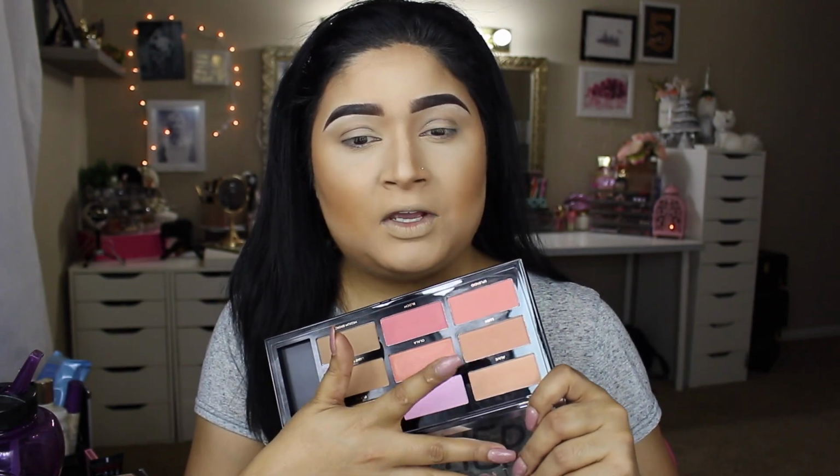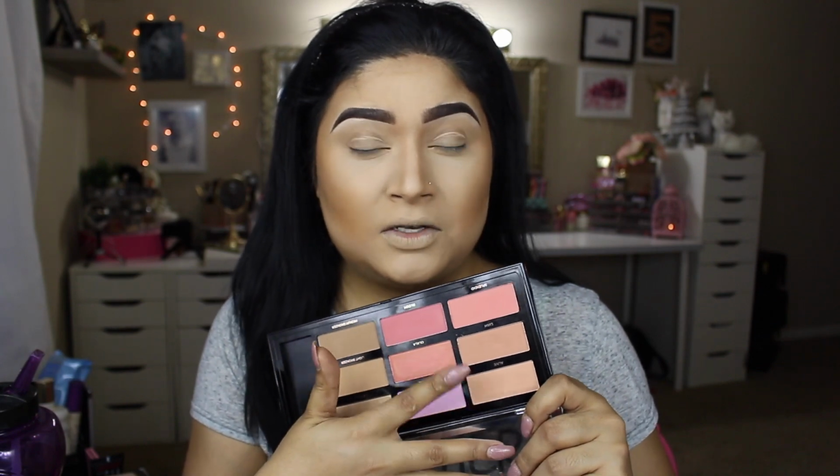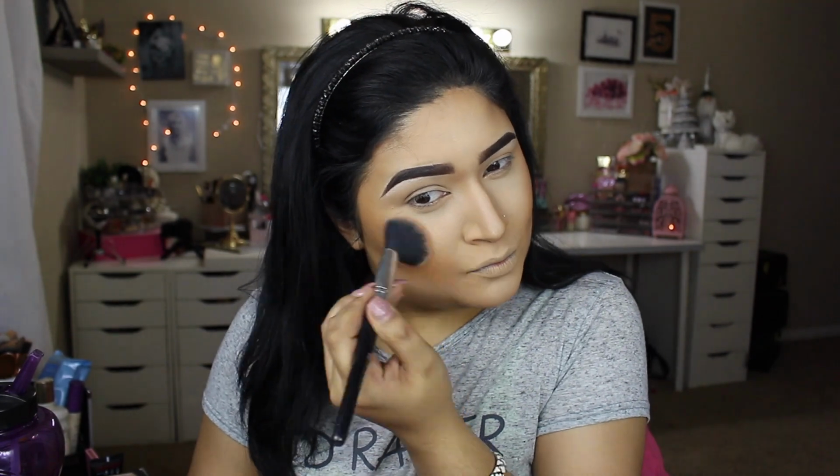I'm gonna mix them together because one being matte and one has a little bit of glow to it, otherwise they actually look the same. So I'm gonna take both of these shades together. I'm just gonna go ahead and apply this. Alright, you guys, so I'm liking this. As you guys see, a little product is all you need, and it is super pigmented, and I'm just gonna go ahead and finish blending that.